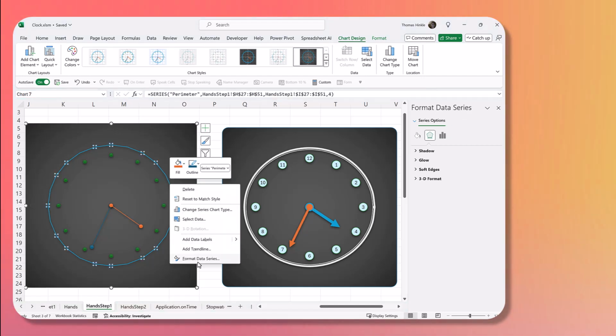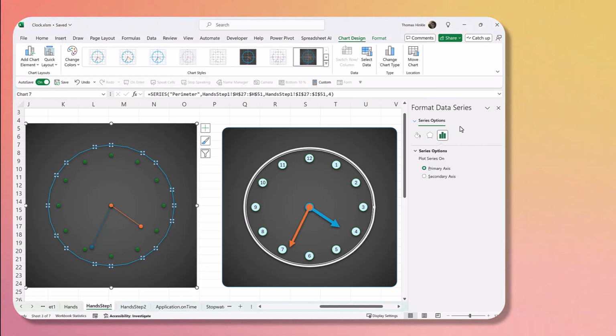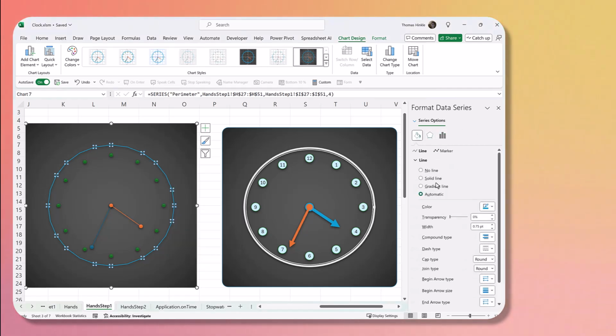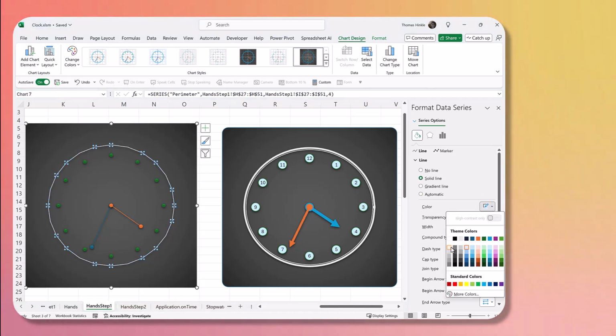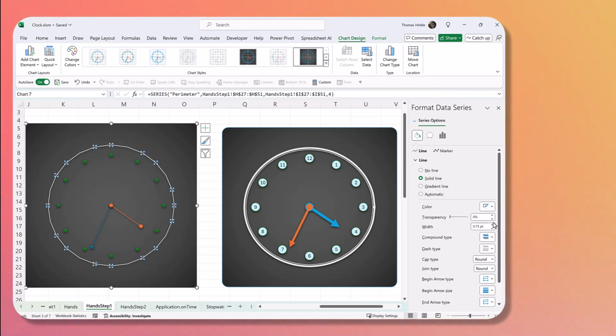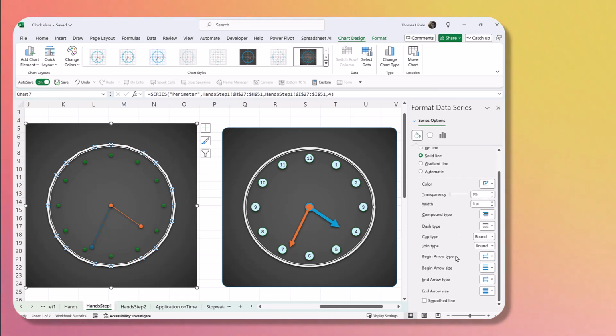and right click to format that data series, and we want to go to the fill options and go to line. We're going to have a solid line. It's going to be white or slight off-white. We're going to make it wider, maybe up to like 5. And then we'll change the compound type to be this one so it matches. Almost there. You see how it's a little jaggy? We can scroll all the way to the bottom here and click that we want it to be a smooth line. That's it. We got that part done.